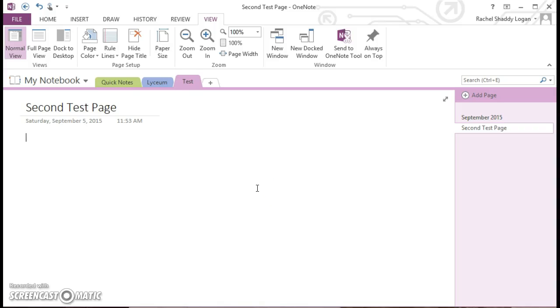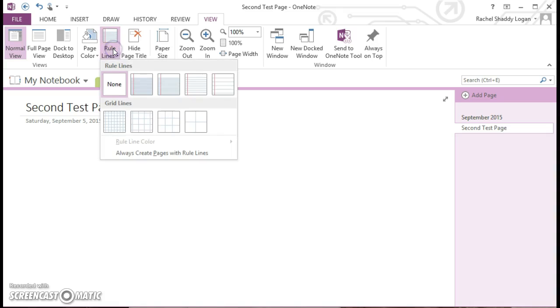I want to show you a few of the functions that your students can use to create projects and activities on their pages for school. The first thing is putting in ruled lines. If you want them to create maybe even a separate page that is just theirs for a project, they can put in ruled lines. If you're on an iPad or a phone, you can draw on these with your finger, do cursive or whatever, or use a stylus in order to do that.